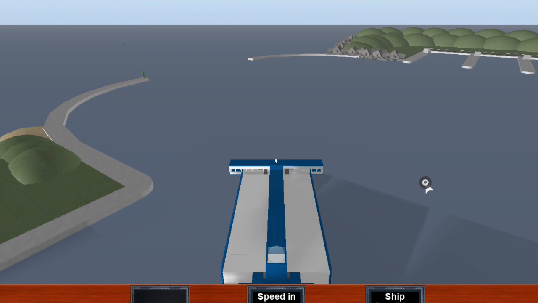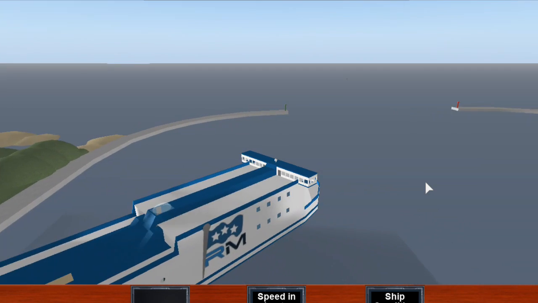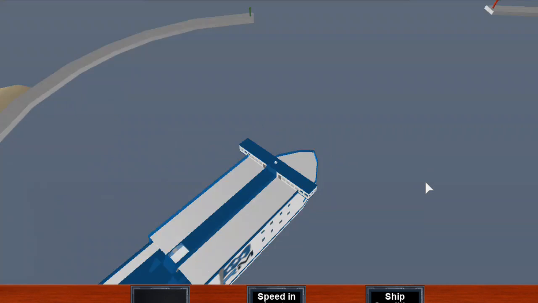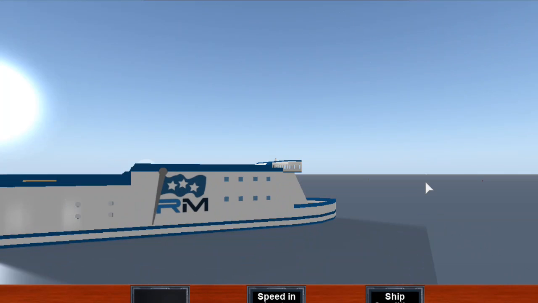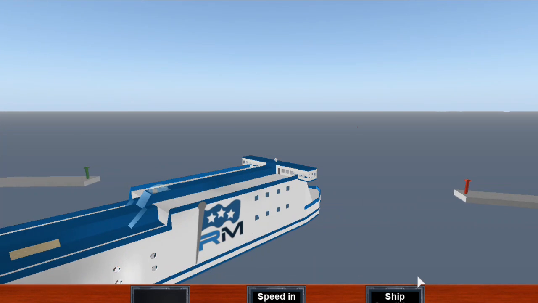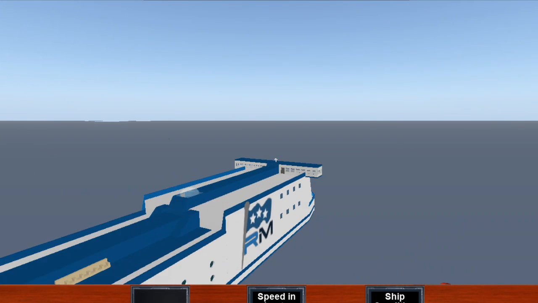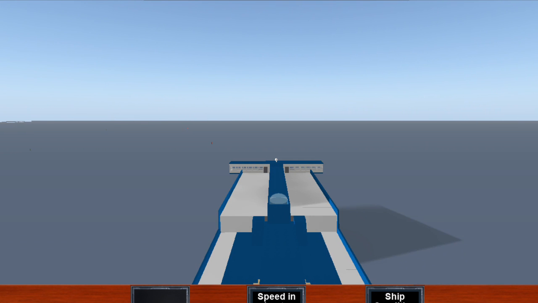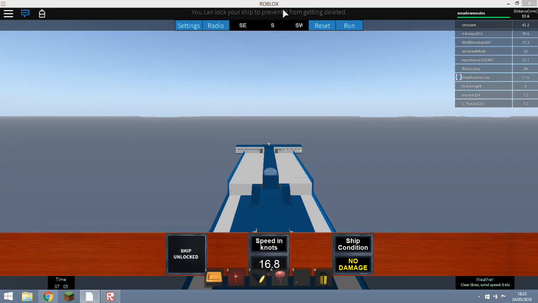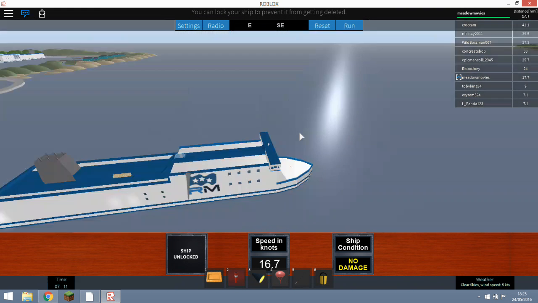But I might as well do this. I'll show you what it looks like if you sink that one. But first, for this round, I'm not sinking. I'm going out. There's loads of passengers on. There's not actually, but I'm just pretending. There's no damage. No damage at all. I'm just gonna go straight ahead.